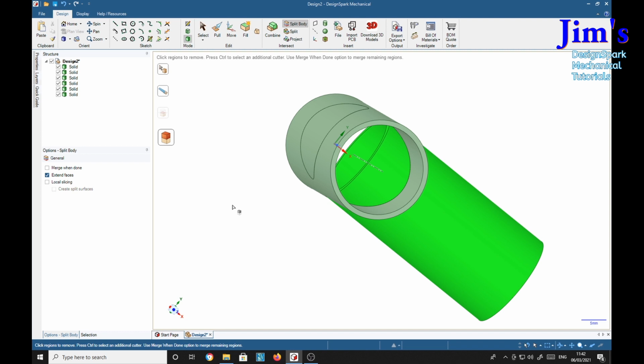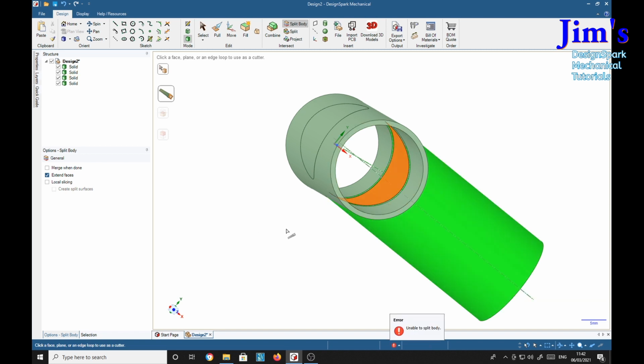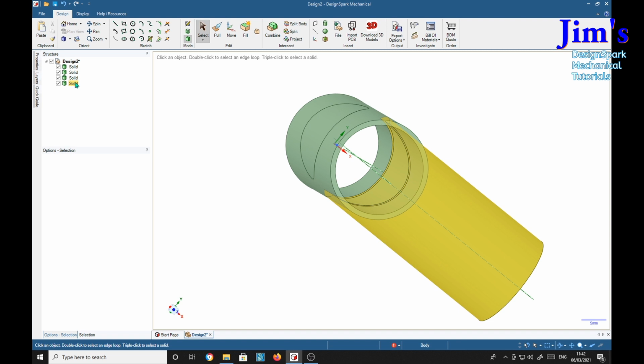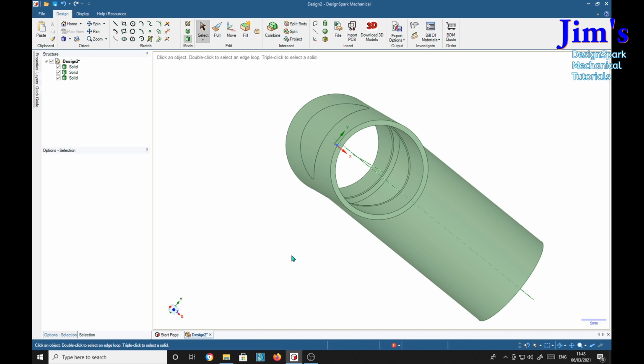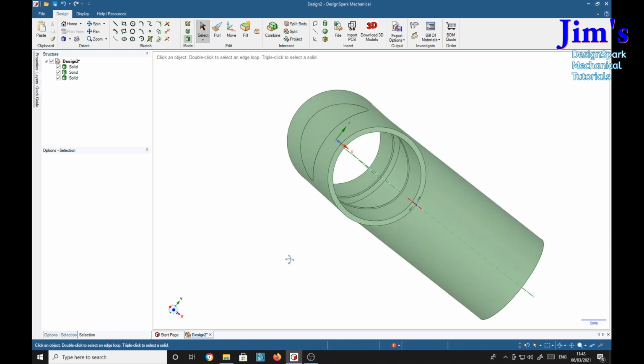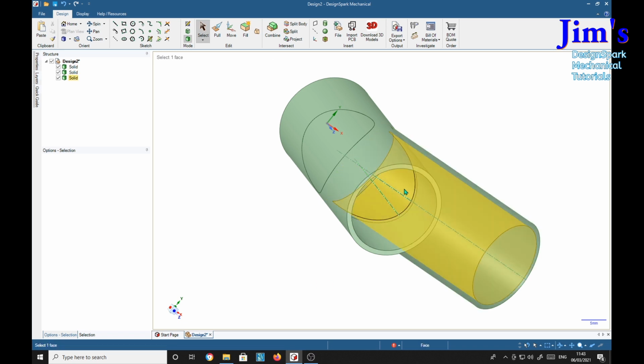Now this cursor with the little block beside it means that we can delete away some of the bits here. Not that one for some odd reason. Anyway, I'm going to escape from that. Now we want to keep that one, and that one, and that one. So this is the one. Right click and delete it. And that's got rid of it. There, yes.